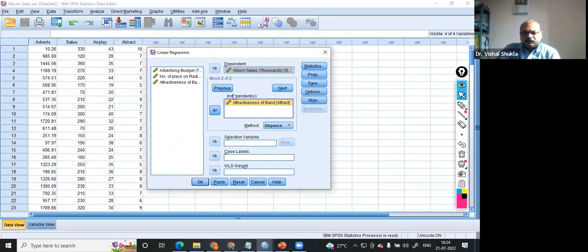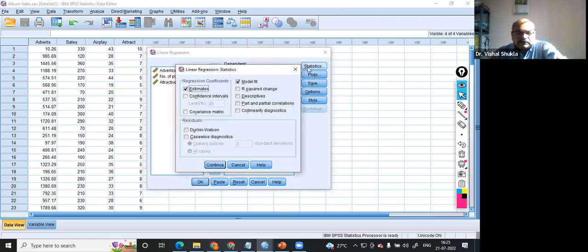Okay. So in the first step, advertising budget and number of plays, because they both have shown during the scatter plot that they are associated with predicting album sales. Attractiveness of the band, we are not sure about, but this is one of the variables of interest. So we will put it in the end. Similarly, in the order of the explanation of variable or your surety, you can put these variables in by clicking next in stepwise method or hierarchical regression, rather than forced entry, because where the forced entry will pose the problem, I already told you.